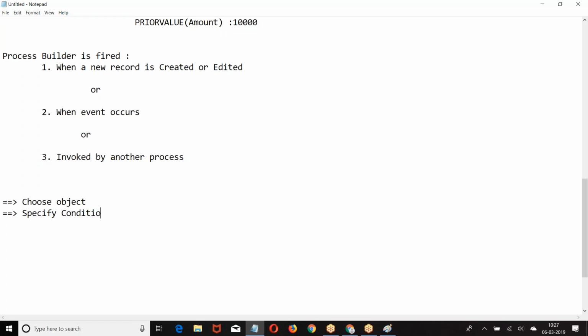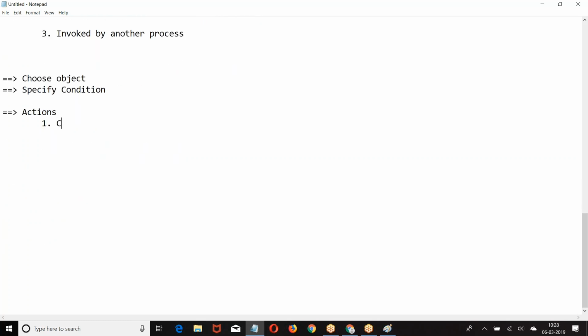There are a couple of actions. Specify the condition. So what are the actions we can perform? Tell me the actions, what do you remember? Calling an Apex class, calling flows, calling quick actions.